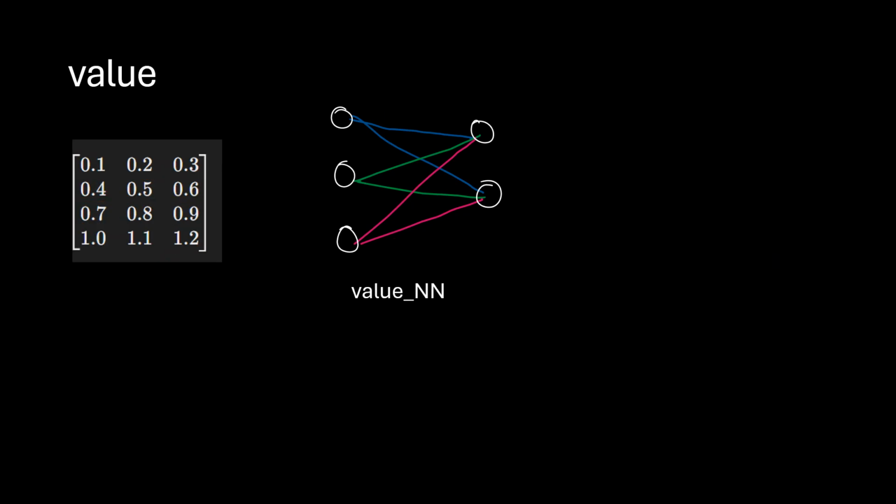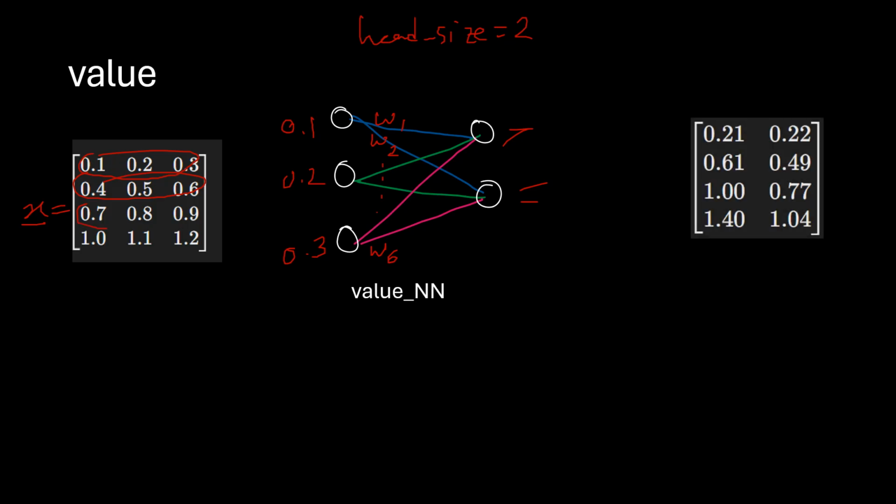It's time for the final one. We'll go through the same procedure. We'll just use a different linear neural network with another set of weights going from W1 through W6. And remember, as we have head size equals to 2, we have only 2 outputs of this neural network. So first, this row will go as input in this neural network, and we'll find one set of output. Then this row will go as input, and we'll find another set of output. And just as before, going through the same procedure, we'll find the value matrix as this.